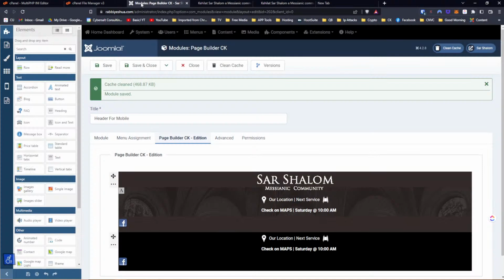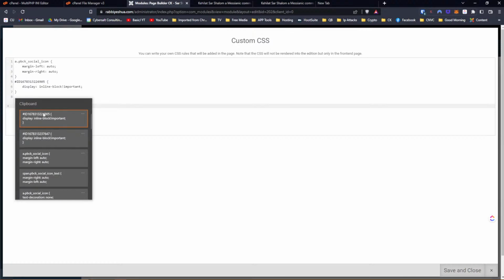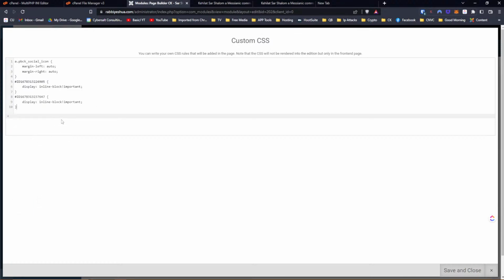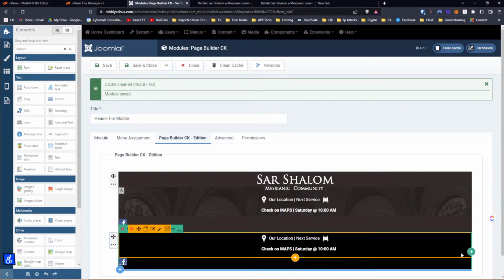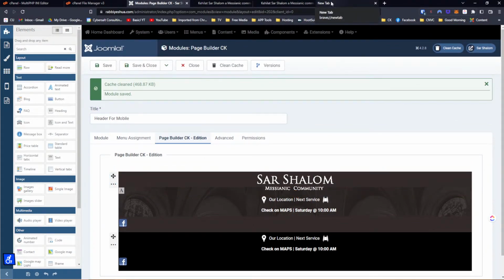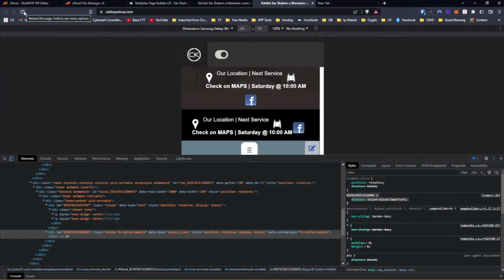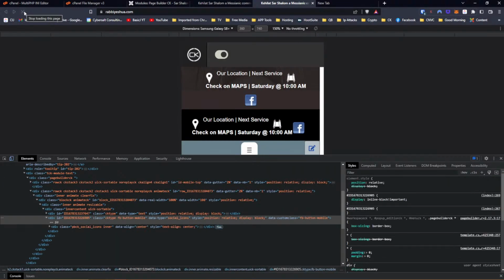So now if I go back to the module, go to the CSS, I paste that, and I paste that, and I save, and I save that, and wait for it to, there you go.